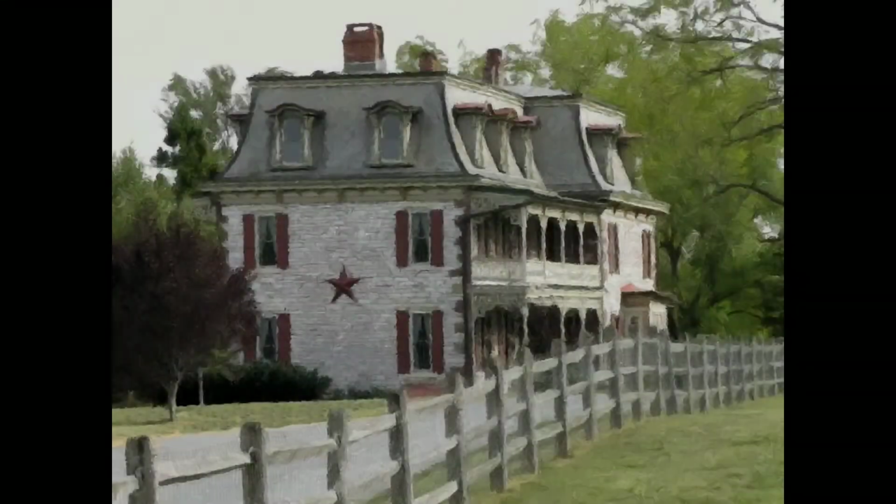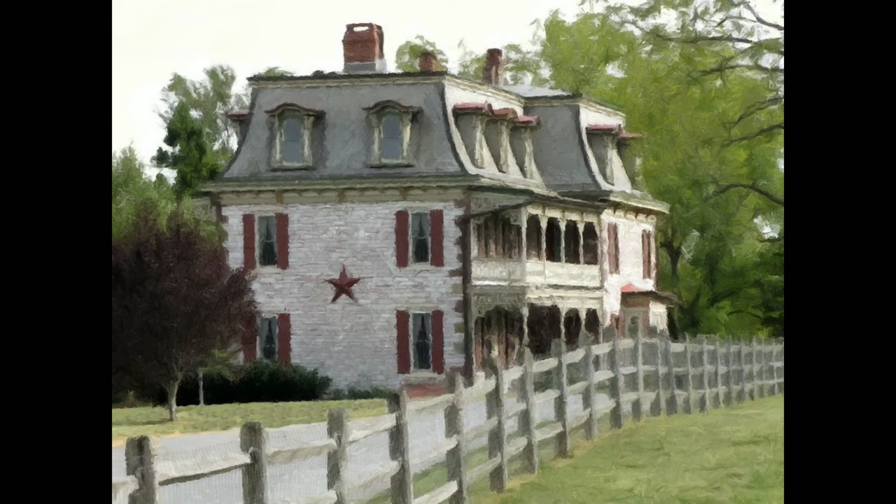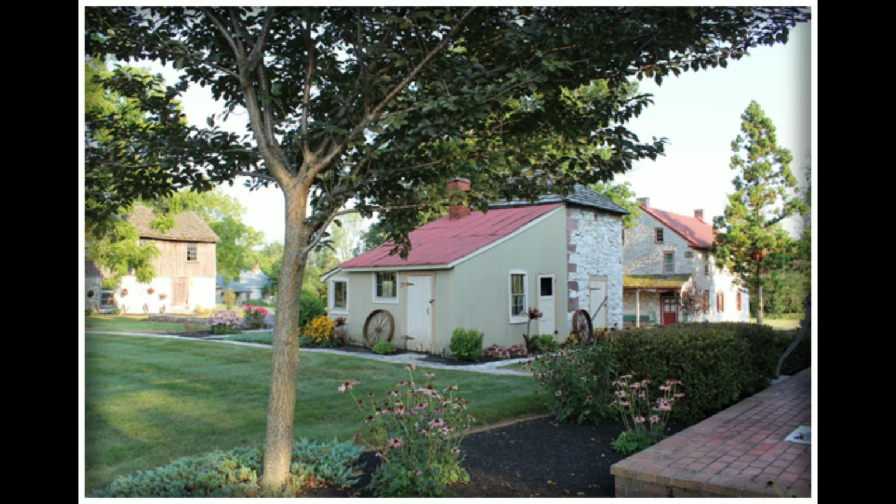Thanks, everybody. So here are a couple pictures of the Tulpa Hawken Manor plantation, a couple pictures of the buildings. This is the main building. This is where George Washington would have slept when he had stayed there. That was built by Christian Lay, added on to by his son Michael Lay.